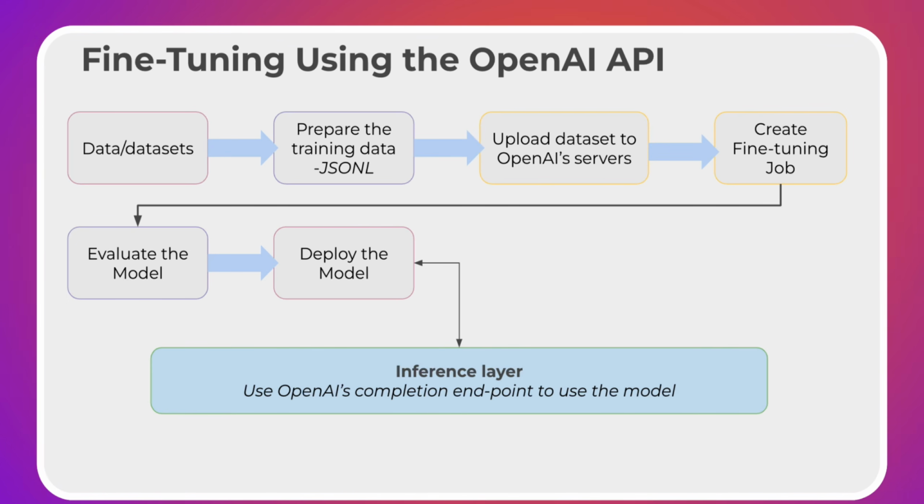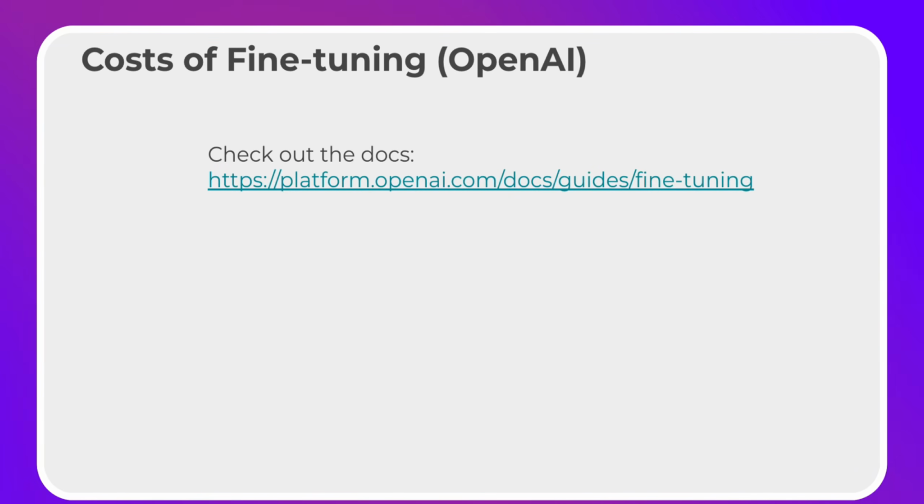In this case, we're going to use OpenAI's completion endpoint to use the model and check it out, see how it works. Now, the thing to keep in mind here is there's cost, of course, associated with fine-tuning, just like with anything when we're using these closed source models. And so I have this link here to go check out the documentation about guides and fine-tuning using OpenAI. Let's take a look at that in the next video.